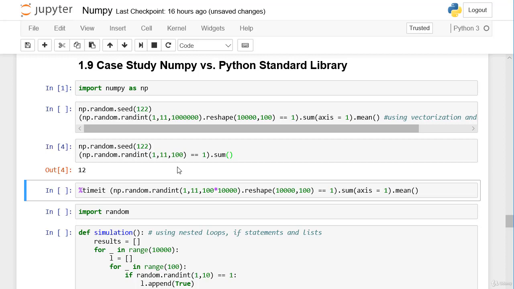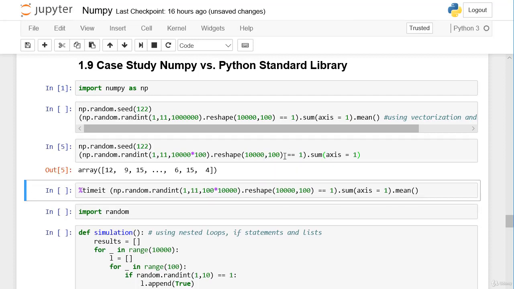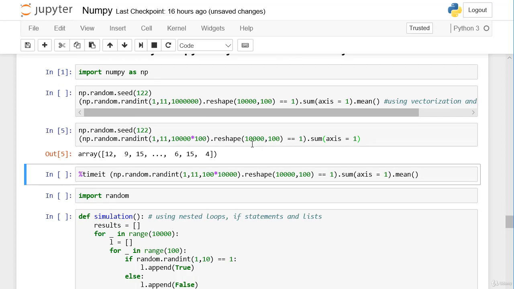And now let's repeat this process 10,000 times. So we create 10,000 times 100 random integers. So in total 1 million integers, and then we reshape these 1 million integers to a matrix of 10,000 rows and 100 columns. Then for each integer we check whether it's equal to 1 or not, and then we have to sum over all rows how many truths or how many times we have the occurrence of the integer 1. So we have to take axis equals 1. So we sum over each row. We have 10,000 simulations. Now, if we execute this here, there we can see now we get 10,000 results.